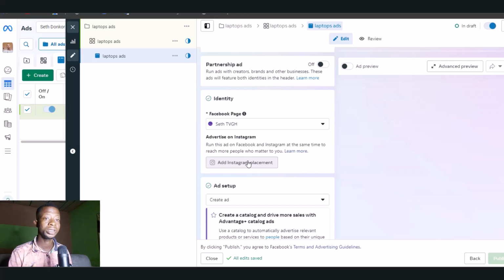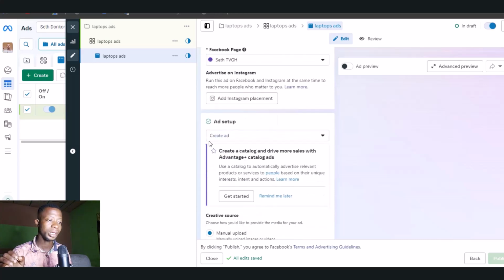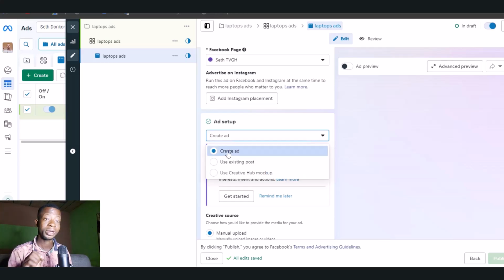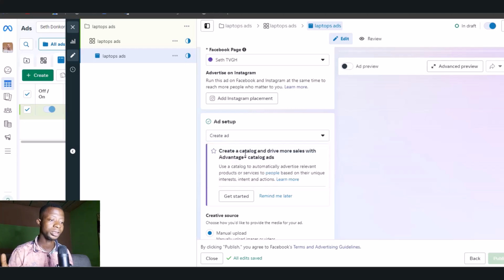If you want your ads to run on Instagram, you can use the Instagram account, or you can use the person's Instagram account and create ads here. You can check out that one. Here we are creating a new ad, so we choose new ad, and we have existing ads that we have created, where we want to use the same format. We can choose the existing one, or just create a new one here.